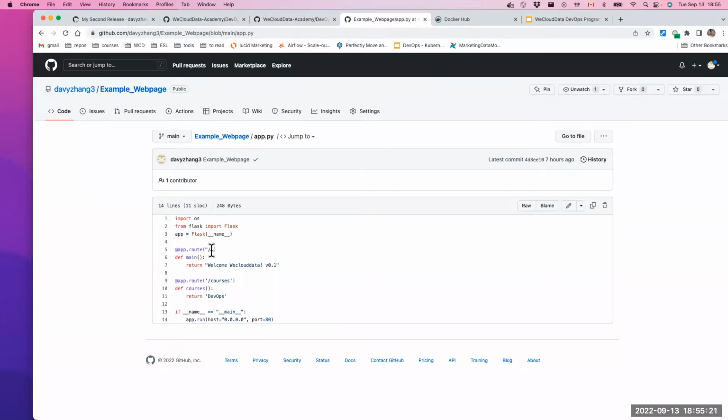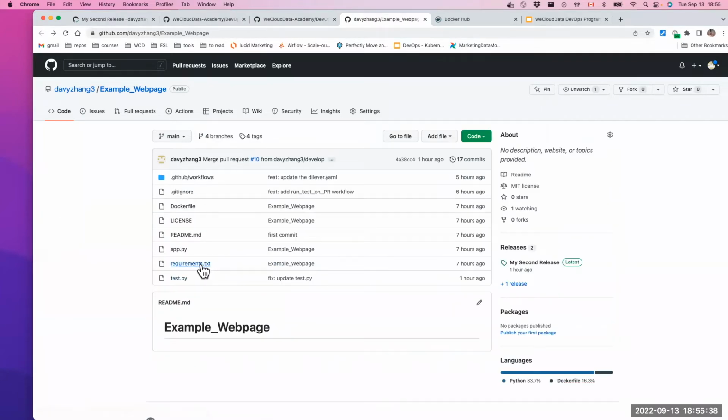On the root directory, there's "Welcome WeCloudData v0.1", and in the courses directory, we have DevOps. That's it. And there's requirements.txt, which stores all the libraries that are used in the web application, and there's a test for this web application.